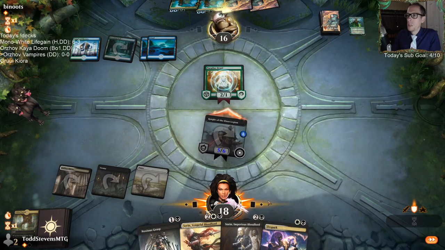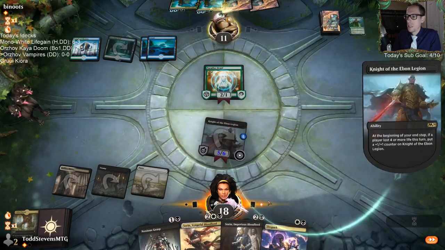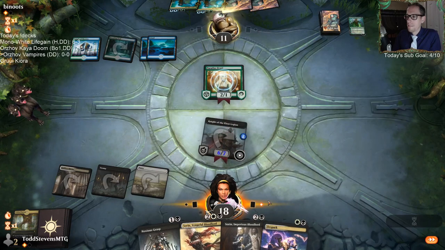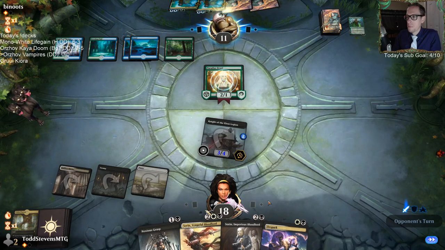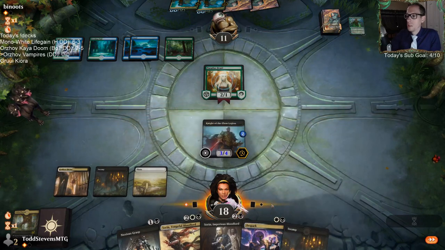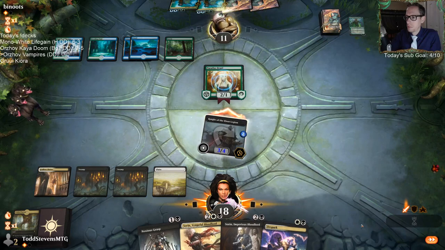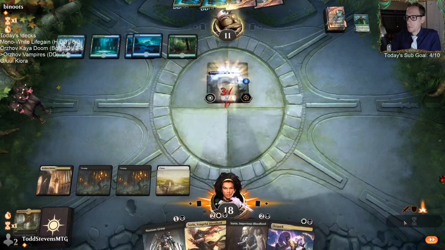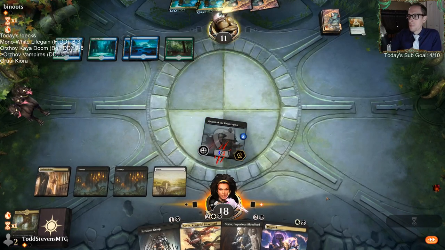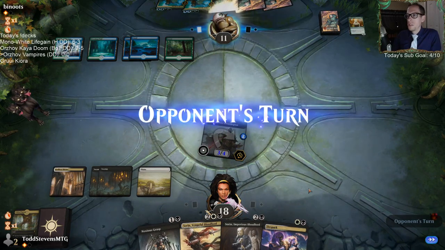But I'm obviously just not going to play spells into the Frilled Mystic, so they might as well just play one Frilled Mystic out here, right? And then they could have done that last turn. They could have attacked me back for five. They're just not going to do anything with Paradise Druid ever. Maybe Knight of the Ebon Legion is good enough to win the game on its own.